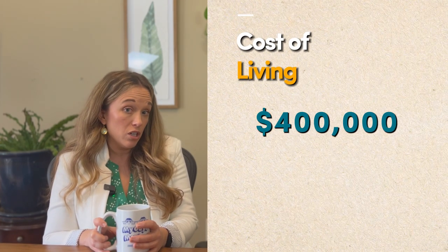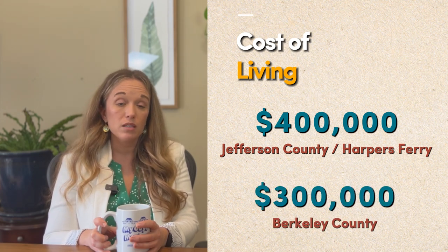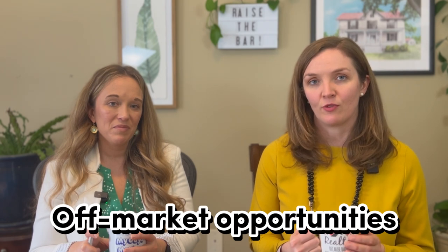On the housing topic, the price of living here is fairly on par with Jefferson County, which had an average home price of $400,000 over the past year. However, Harper's Ferry, much like Jefferson County, is priced a bit higher than nearby Berkeley County's average price of just over $300,000. Don't let the housing scarcity or pricing scare you off, though — we're always here to help you plan ahead and overcome potential obstacles, and the earlier you tell us about your plans, the easier it is. We often have access to off-market properties before they even list.